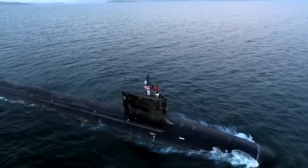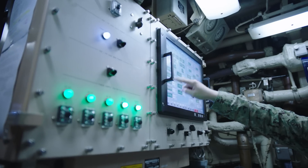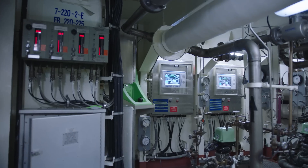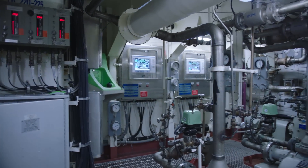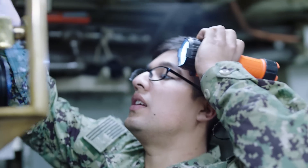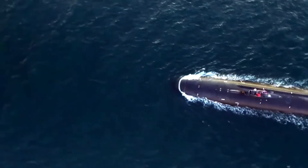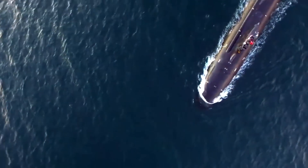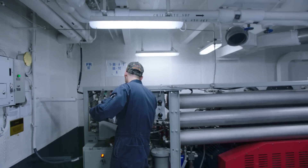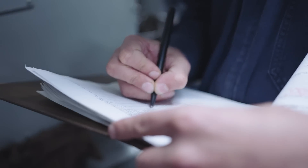It may seem daunting, but it's honestly easy after you get used to it. We have six different engine banks. The nuclear reactor is pretty amazing — these few hundred pounds of uranium are doing more work than you could even imagine. The reactor is self-sustaining. We can go underway for months at a time. There's never been a nuclear accident associated with naval nuclear power. It's pretty impressive.